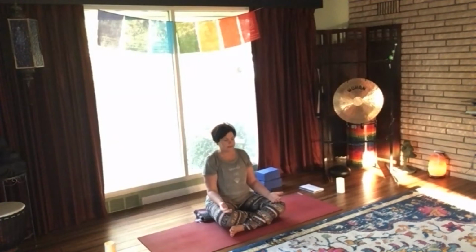And as you complete that last breath, close your eyes, go within, find where normal breath is now. It might be shallow, it might be deep. And notice how the energy moves through the body. Just notice where you feel the tingling, perhaps the coolness or the warmth. Alternating nostril breath is always a cooling breath, so a lot of times the body will cool. Just notice where you might feel that.